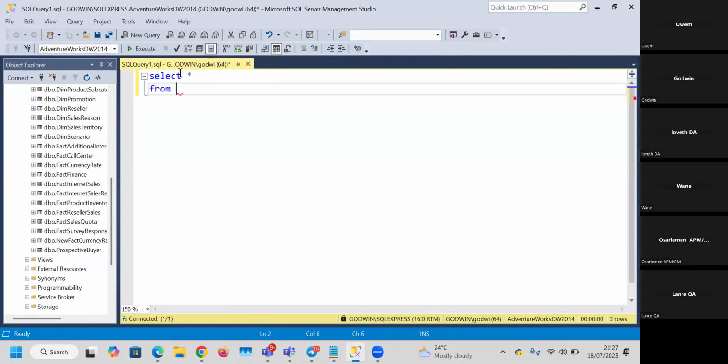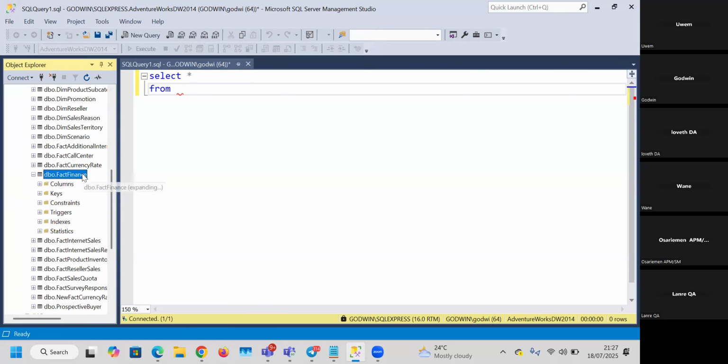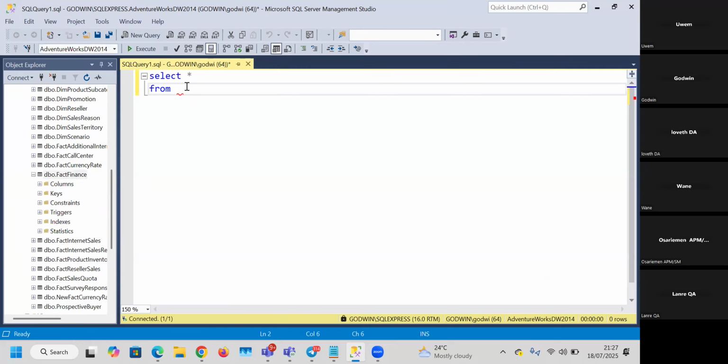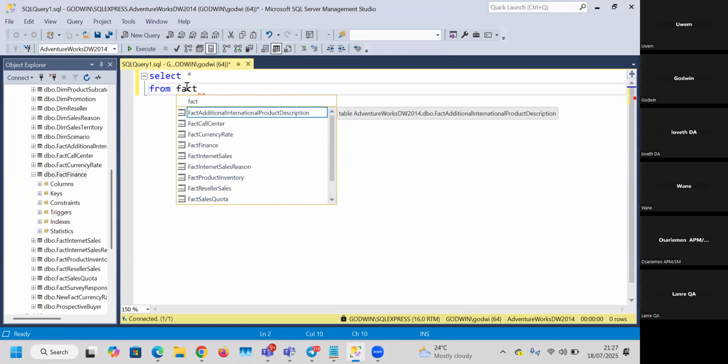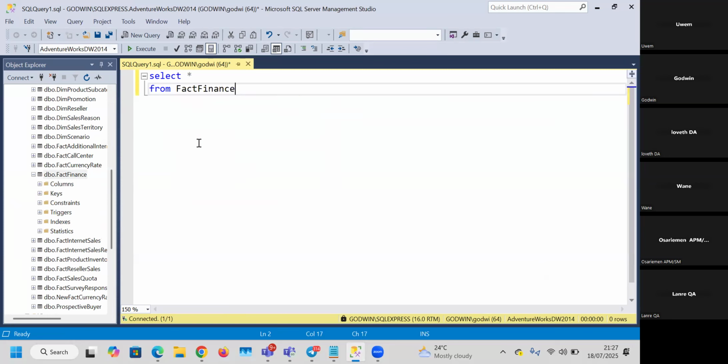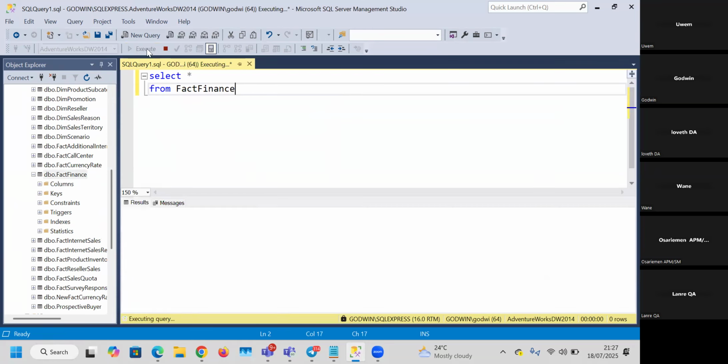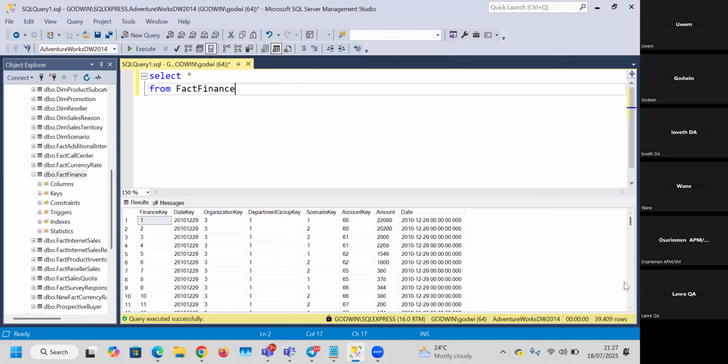So this is the finance table. Let's execute this. But I didn't really want this.